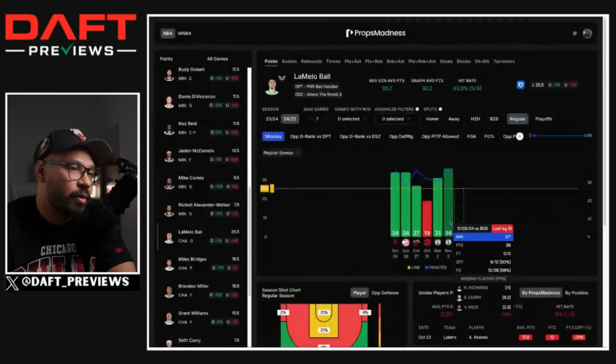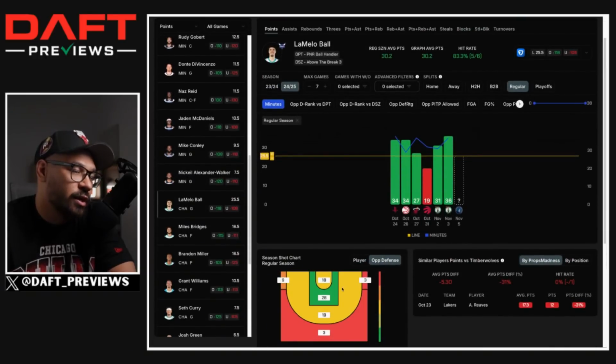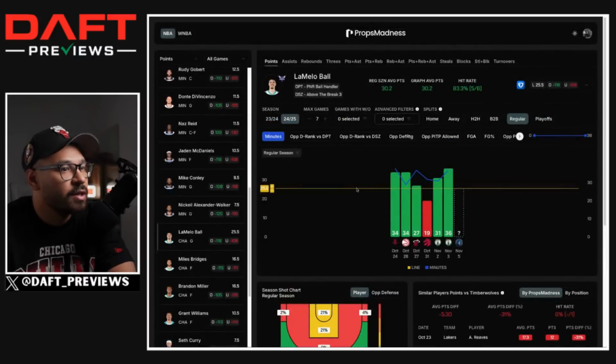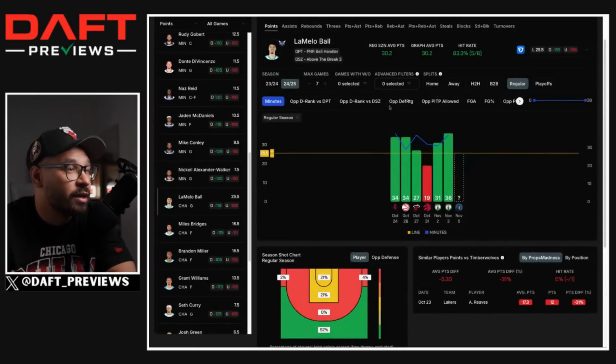But LaMelo Ball is more than capable of driving in and popping a couple of floaters, and we can see on the shot zone chart here, the Timberwolves have been a little bit soft around the paint, but I think that's by design. They prefer to give up 2s than 3s, so they take those 3s away, which I think makes it difficult for LaMelo Ball to score 30.